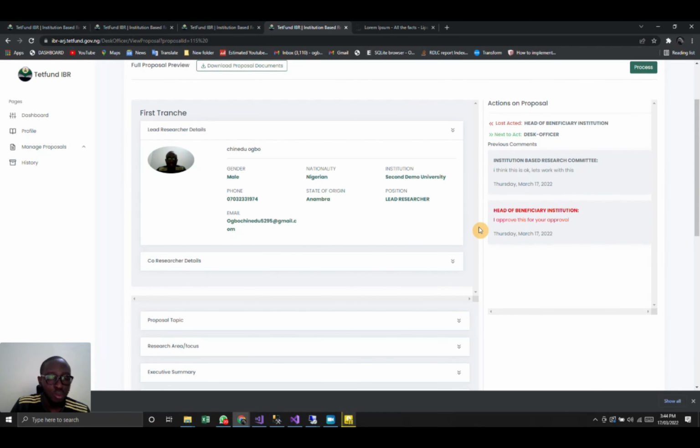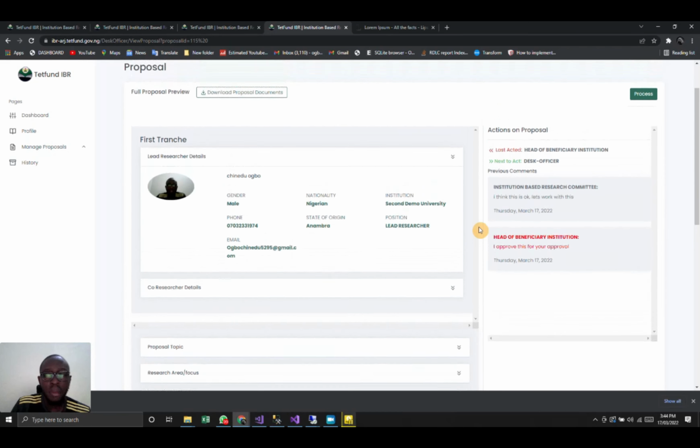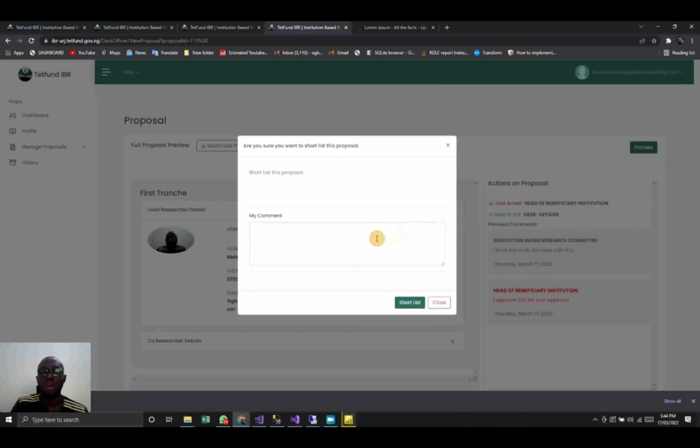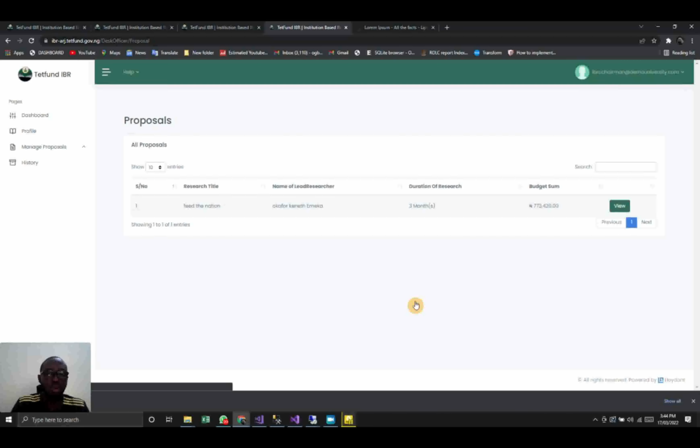And then if this submission meets his requirements, he can click on this is good and then he would shortlist this proposal. The essence of shortlisting proposals is for him to be able to batch proposal submissions together and upload minutes of the meeting backing up this proposal submission to show that the board has approved the submission.